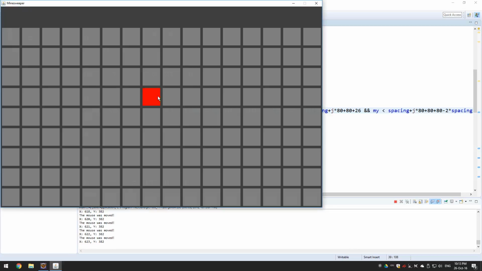So right now you can see that it's working perfectly, guys. Whenever, what's wrong? There's something I do not like, guys. Whenever it's in the bottom of a box, it doesn't change its color.